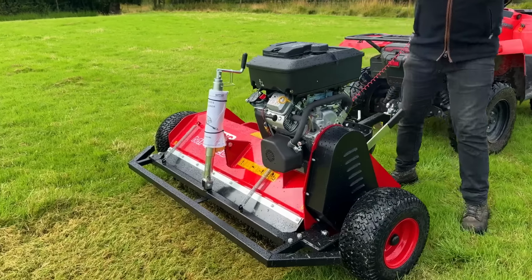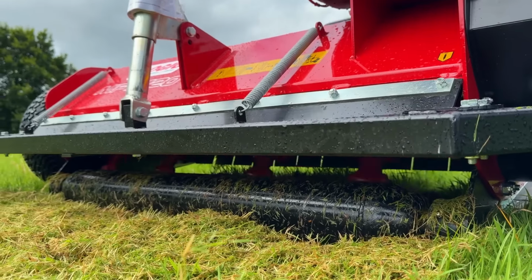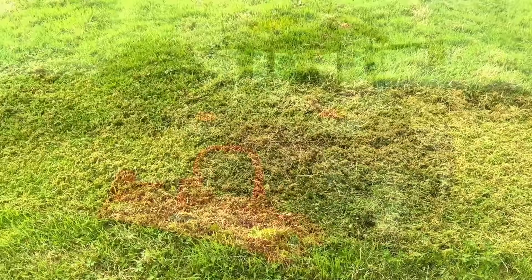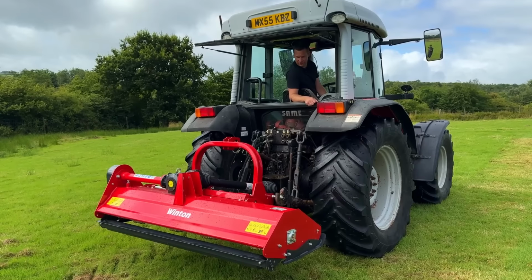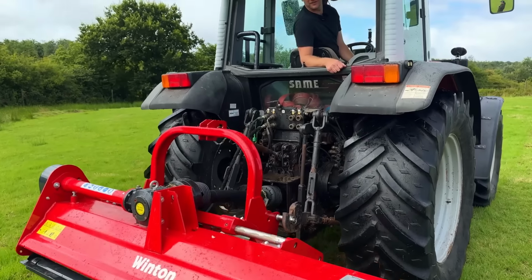It's still spinning there, look. Cut a bloody cricket wicket with that, can he? It is actually. That's done a tidy job, hasn't it? Yeah, it does a tidy job, that. Right, so let's side shift now. Oh, wrong way. Yeah, she is, look. Alright, no need to show off.